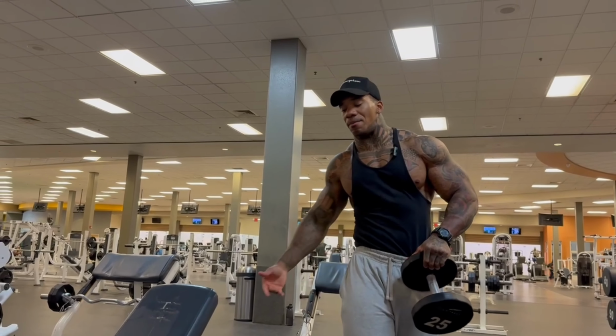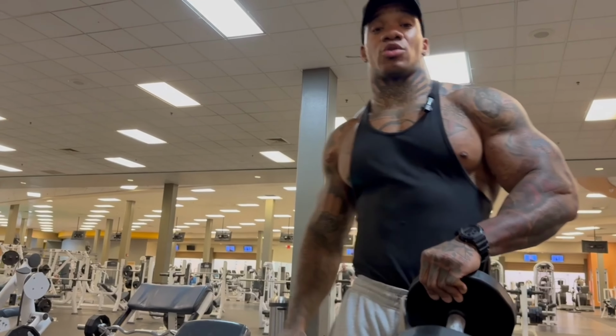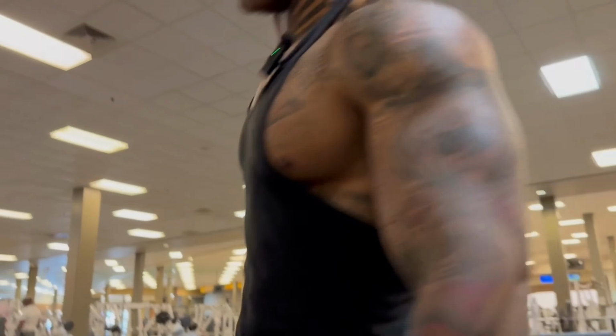Up next, bicep curls. I like to do mine differently. I'm a big stickler for form. When I tend to do curls, a lot of workouts, these traps, guys, they want to take over. My whole back and trap can take over every single workout. So I work out specifically with form in mind.